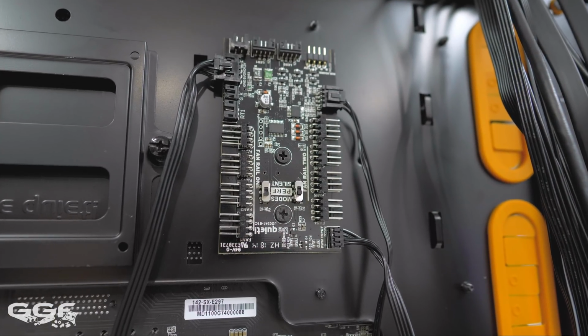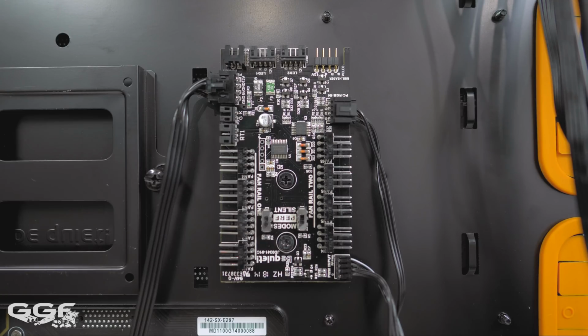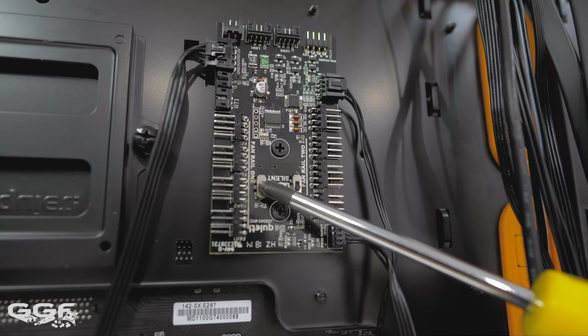Included in the rear of the chassis is a multifunctional fan and LED controller. Here we have control for up to 8 PWM fans, 2 channels, 4 fans for each. Plus there's an output for motherboard PWM control and control for 2 RGB LED strips which come supplied in the box. External RGB control has been added for users wanting to use their motherboard's built-in software. Fan control can be switched to PWM mode or performance mode via 2 switches on the PCB, 1 for each channel.